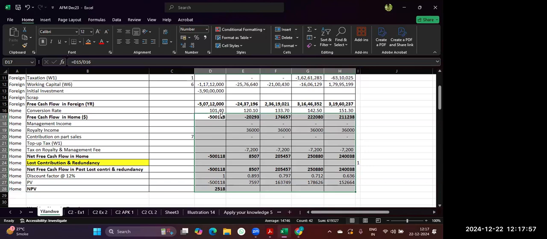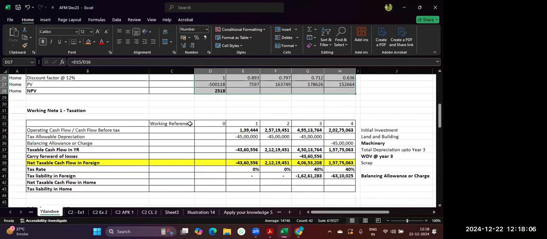So the note about the tax differential, could you explain that again? Why we didn't do it over here? Which one? The note about the tax differential rate. Yeah, this one. Why we did not consider it? Tax differential rate is only to be done if your home country's tax rate is higher.